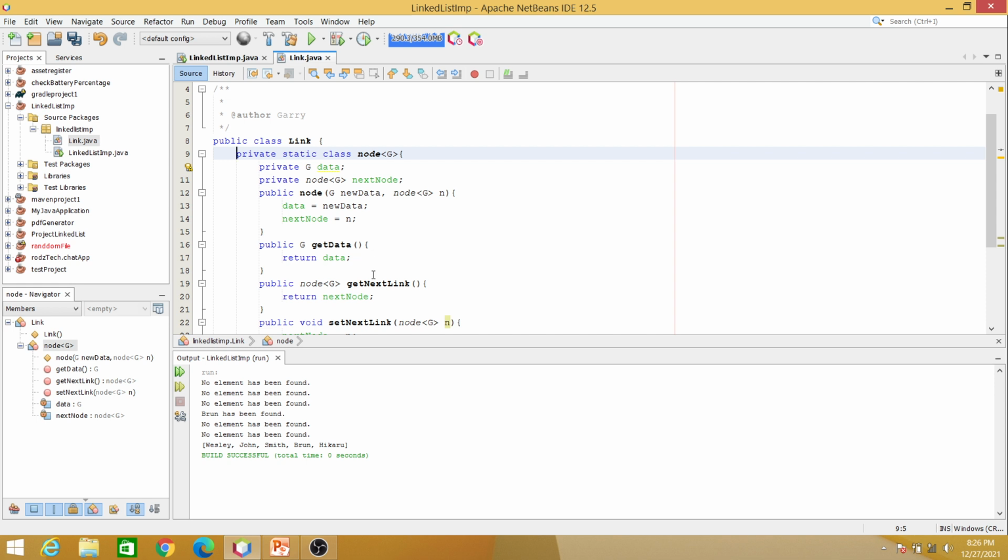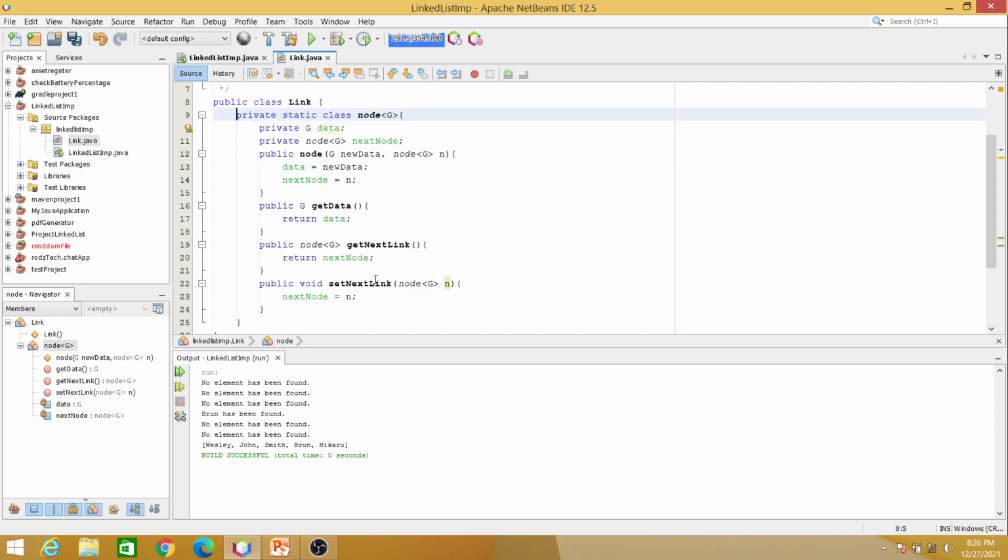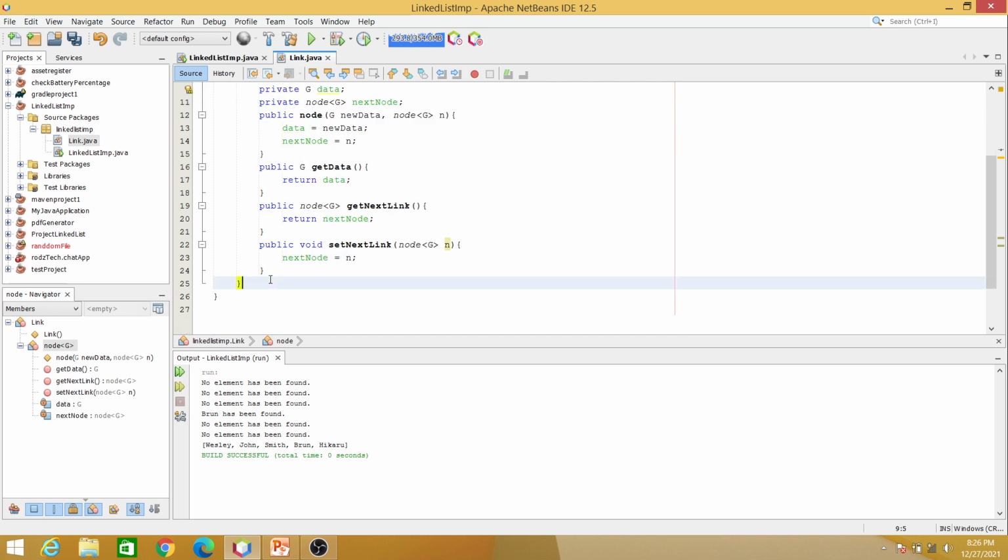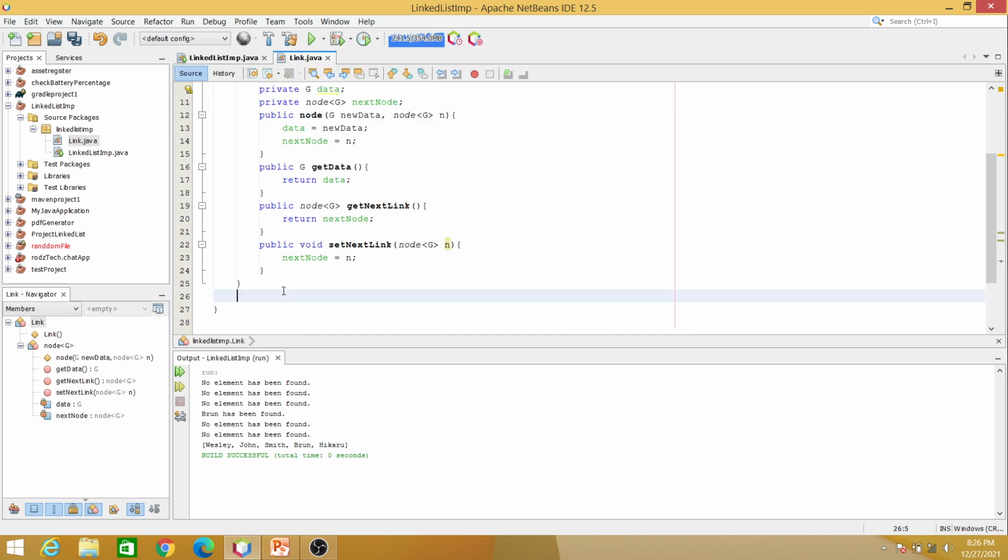So this takes care of generating our instances of nodes later on. So next we are going to declare another variable, this will be Node G, and this will be the head, and we can initialize this to null.